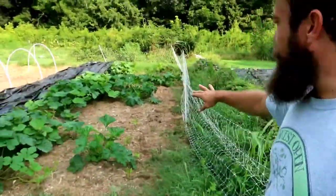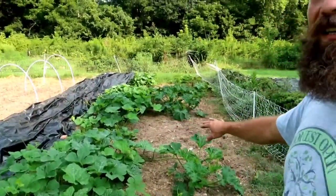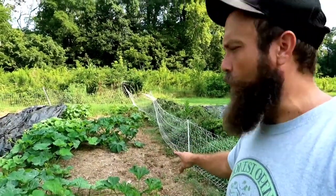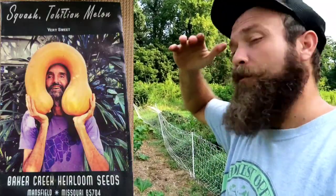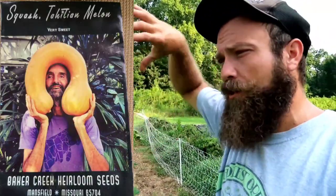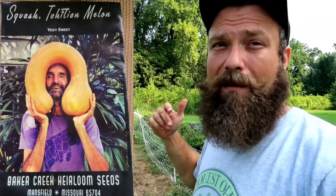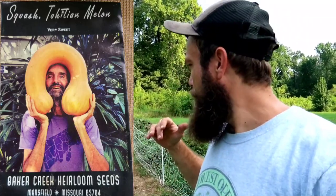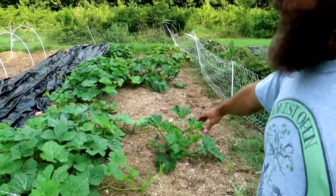Next over is our squash area. We have a bunch of squashes running, different kinds of squash, a few zucchini squash, a few winter squash, and one I can't remember the variety of. It's a really big squash with a really big neck. I might have to go grab my seeds and look at it. I don't remember the name of that squash. It's gonna kill me. But here's our squash patch right in here.